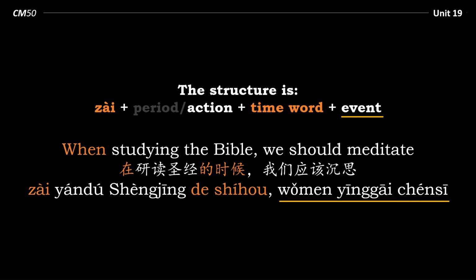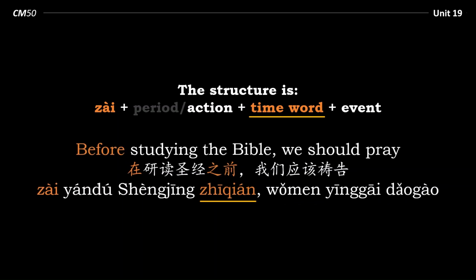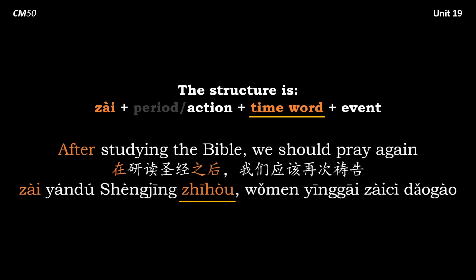So what about when we want to say before studying the Bible, for example? Well, we simply switch out 的时候 with 之前. Before studying the Bible, 在研读圣经之前, we should pray. 我们应该祷告. And if you want to say after studying the Bible, simply switch 之前 with 之后. After studying the Bible, 在研读圣经之后, we should pray again. 我们应该再次祷告.